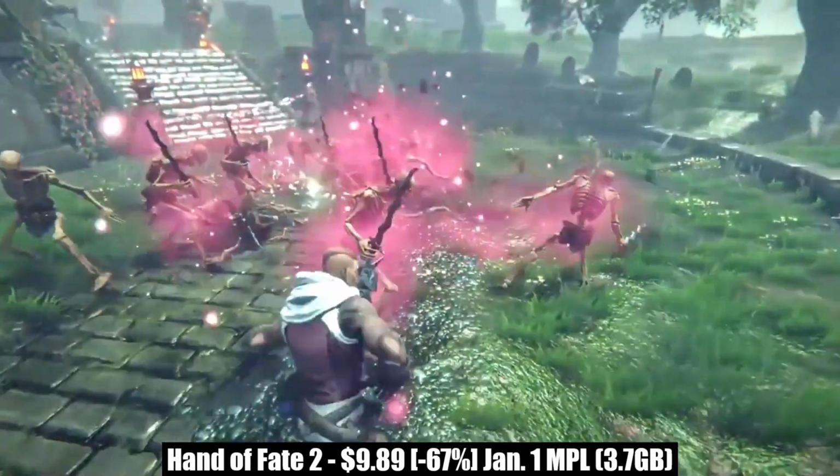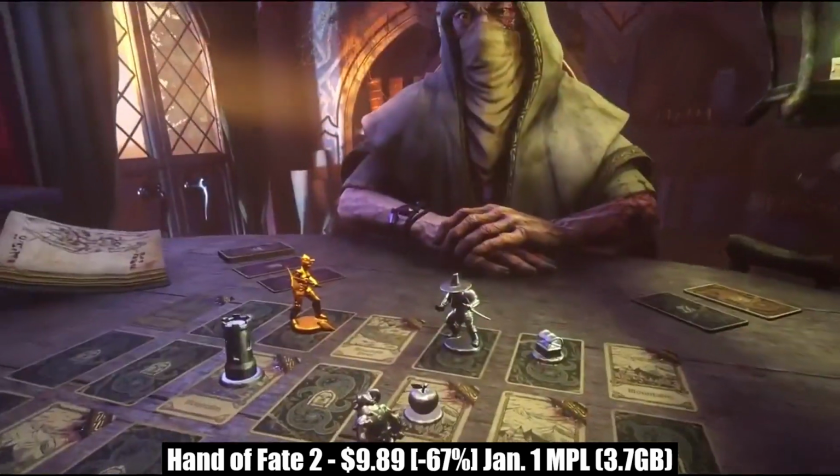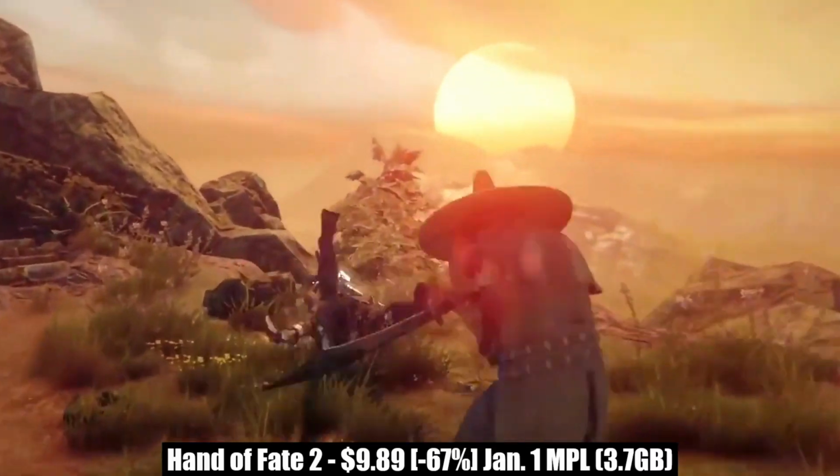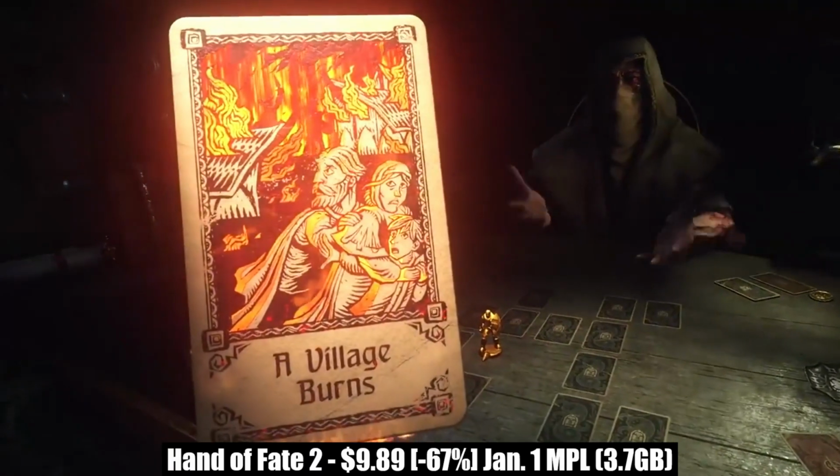If you're interested in Hand of Fate 2, make sure to pick it up before the sale ends on January 1st. It's marked down 67%, matching a previous low of just $9.89.